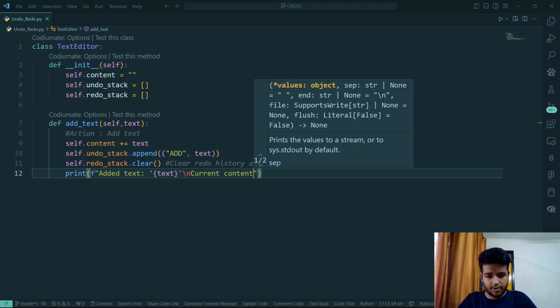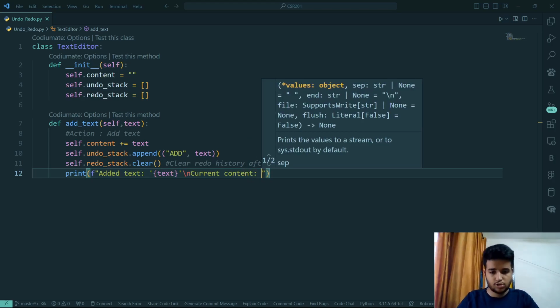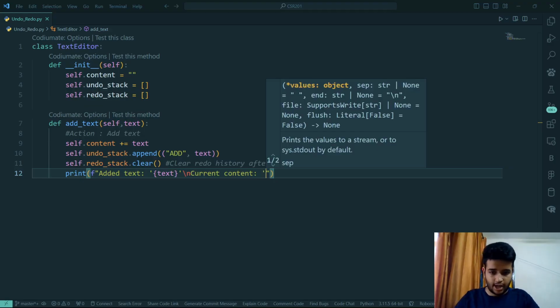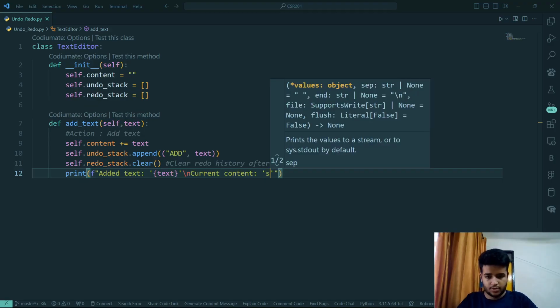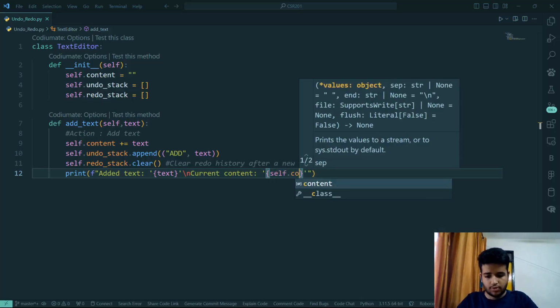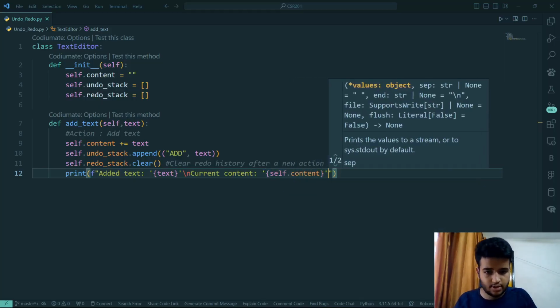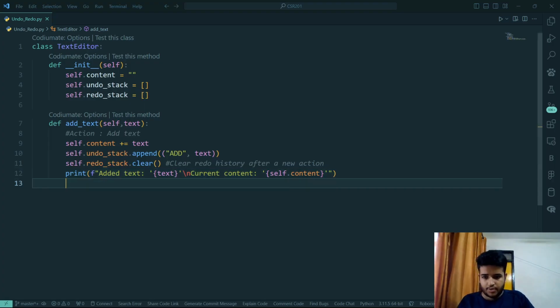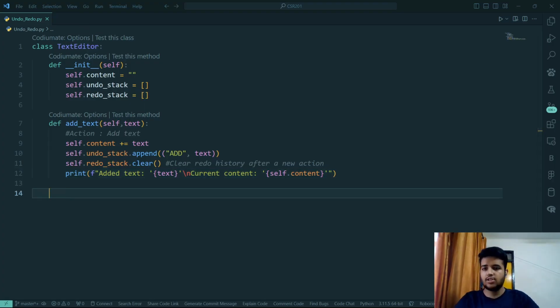Also we print that we added the text, and we also print what is right now in the stack. So that would be the content itself. We'll call self.content. Now this is how you add text. This is how we define the add text function.